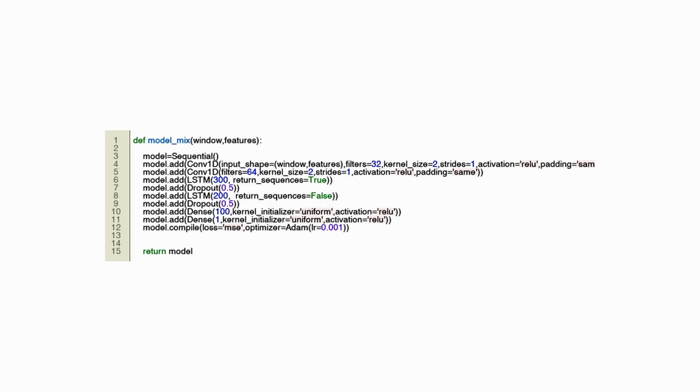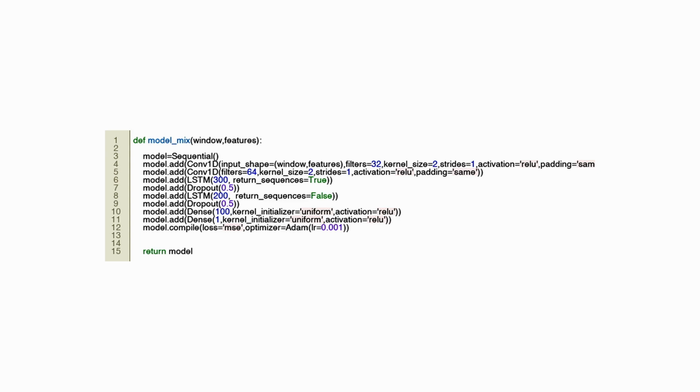This code uses the Keras library to create a simplified neural network model for algorithmic trading. The network is made up of several layers with distinct roles. It starts with a convolutional layer that processes the input data and then moves through ReLU activation. Another convolutional layer follows, with similar settings. Following this is an LSTM layer with 300 neurons meant to handle time series data, then a dropout layer to reduce overfitting.